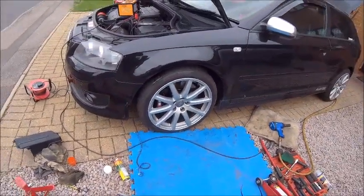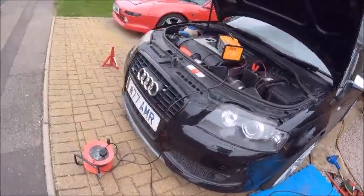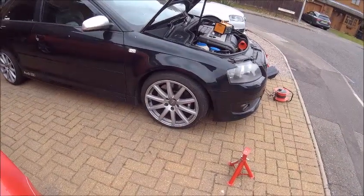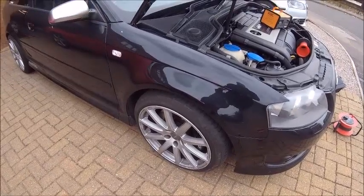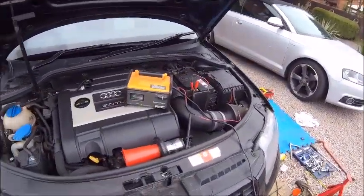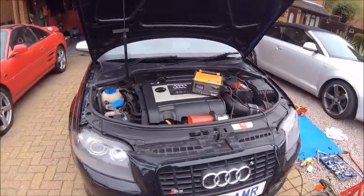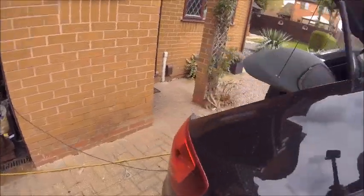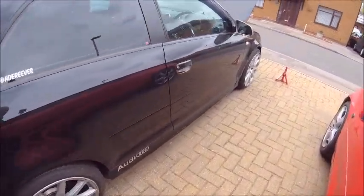There you go - the S3 is back on the ground again, looking a little high on the front end at the moment, but I'm going to let those springs settle in before making any adjustments. They're both at the same height and that's the important thing. All I've got left is to charge the battery up - it was a bit low, so just giving it a quick charge to get it started. It hasn't been used in over a week, week and a half. I think I left a light on in the boot or something.